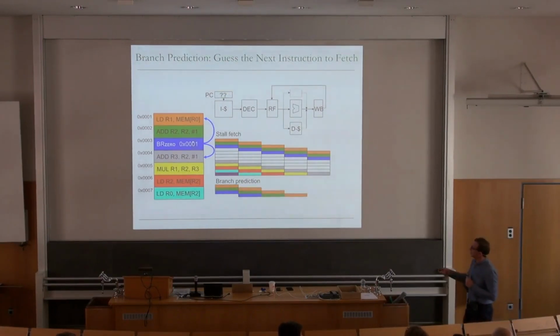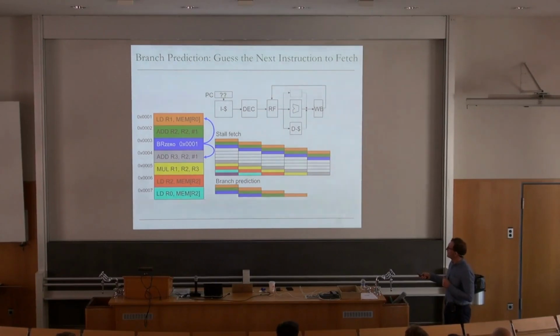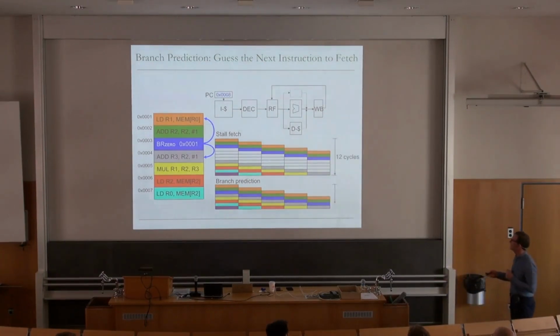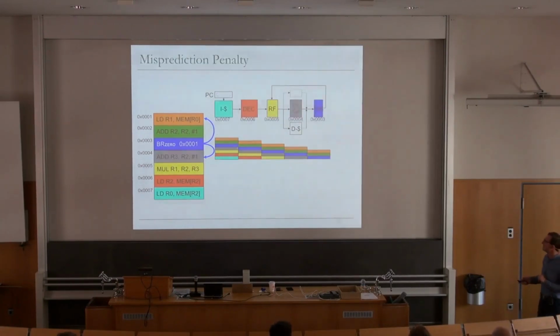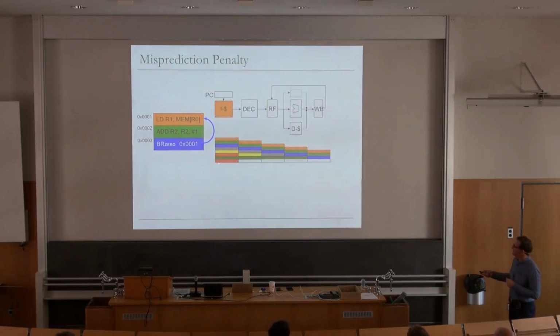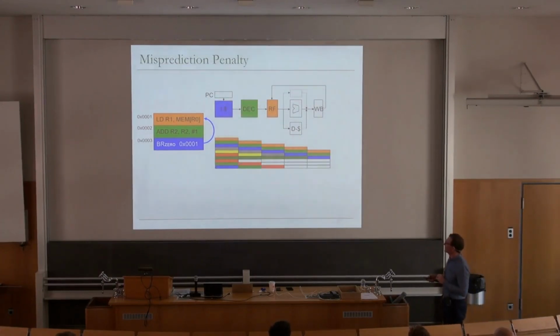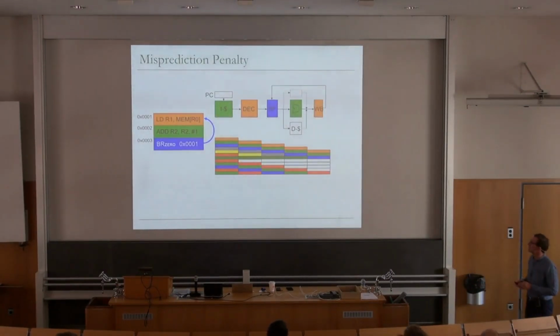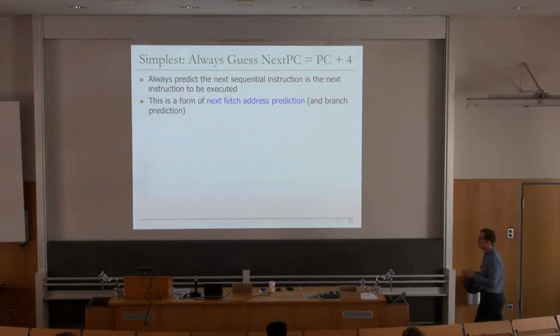But if you do branch prediction, if you're correct, after this branch, you're able to fetch the predicted instruction, and you keep the pipeline full. And if you're correct, that's great. You basically reduced 12 cycles to 8 cycles over here in this example. And this is not even the steady state yet. Okay, but the problem is if you're incorrect, you need to get rid of some instructions. These should have been red. Somehow the color scheme broke. Okay, but basically you need to refetch. So if you're incorrect, you have an overhead. That's the misprediction penalty.